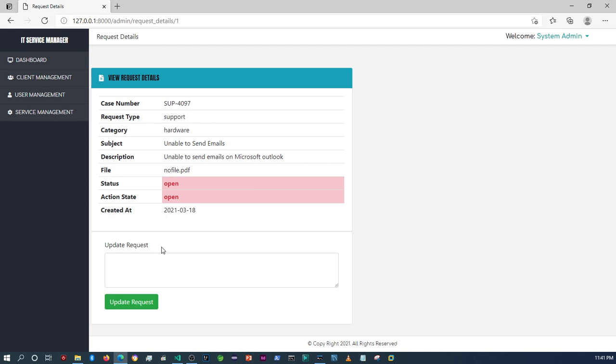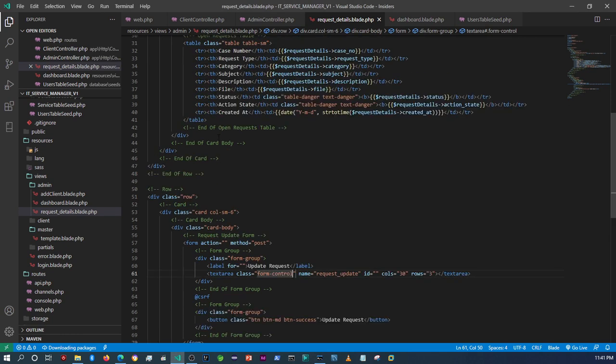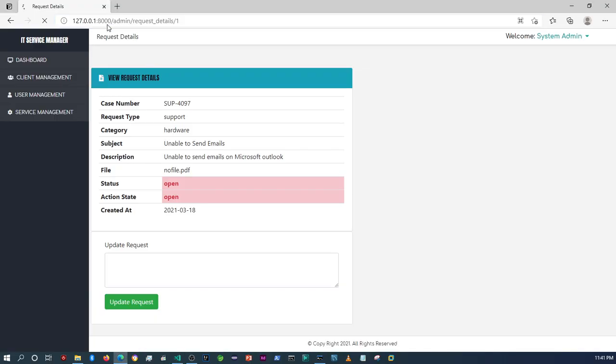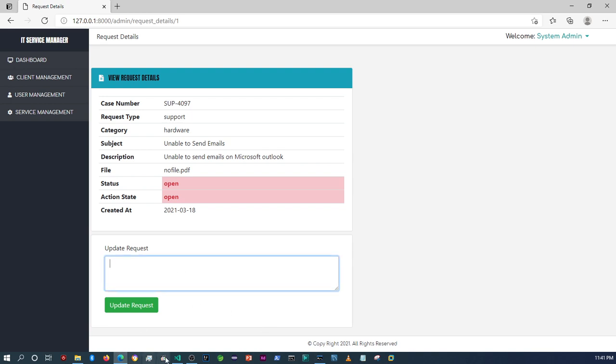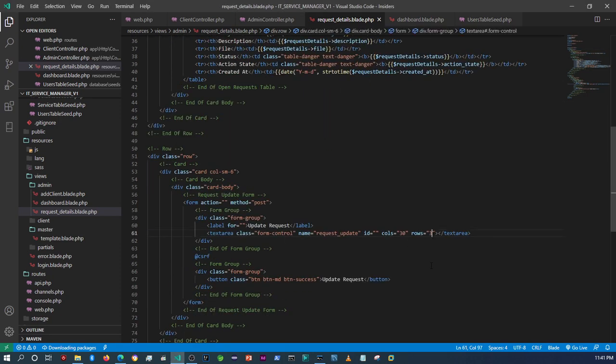The other thing I need to do, let me give it some spacing there, margin mb-2. Yeah, I think that should be fine. So does this even need to span about 3 columns? Let me change this again to about 2.